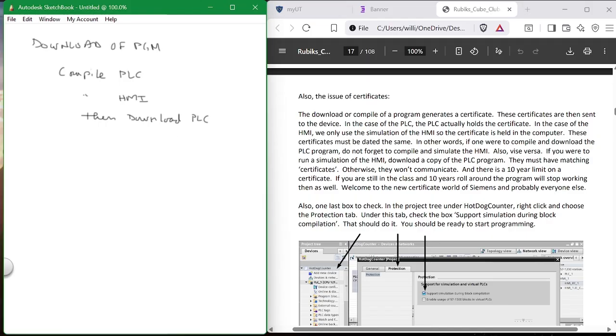It will not work if you don't do it in that order. Period. End of story. Because of certificates, because they want you to have a certificate developed on that day.